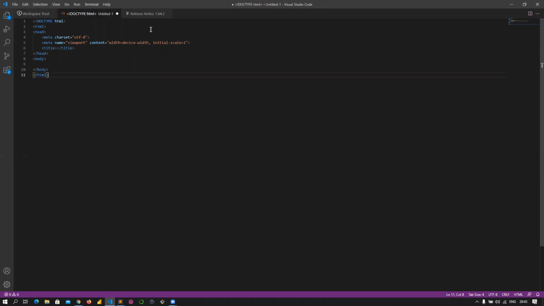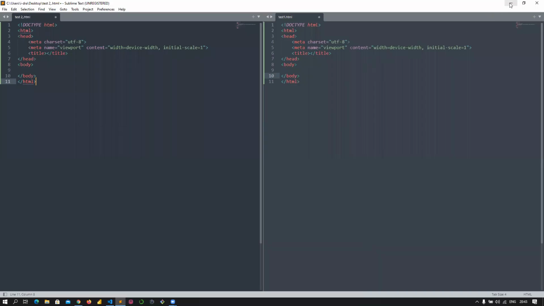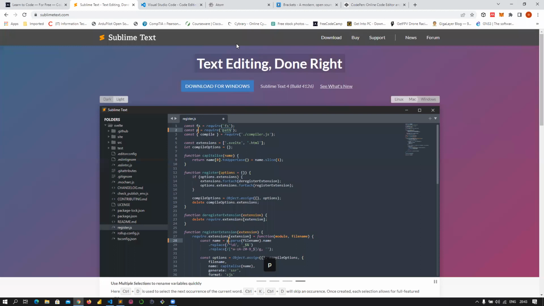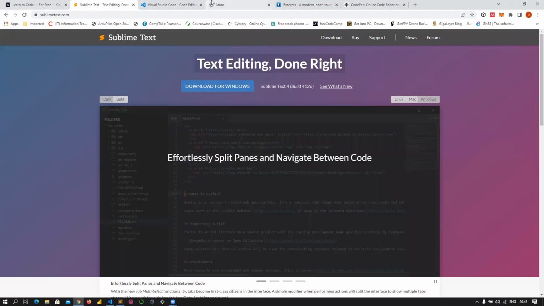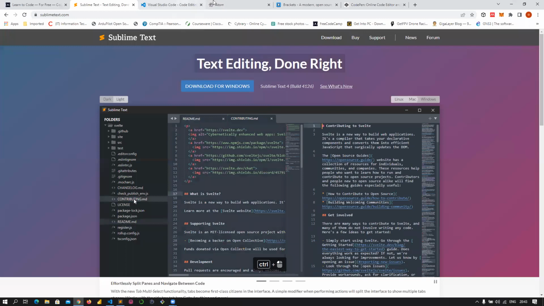In the next tutorial, we will walk you through everything, the settings and customization you need to do for Visual Studio Code. I personally use Visual Studio Code and Sublime Text, but feel free to use any other text editor of your choice. Today is just an introduction and getting the necessary tools that you need.